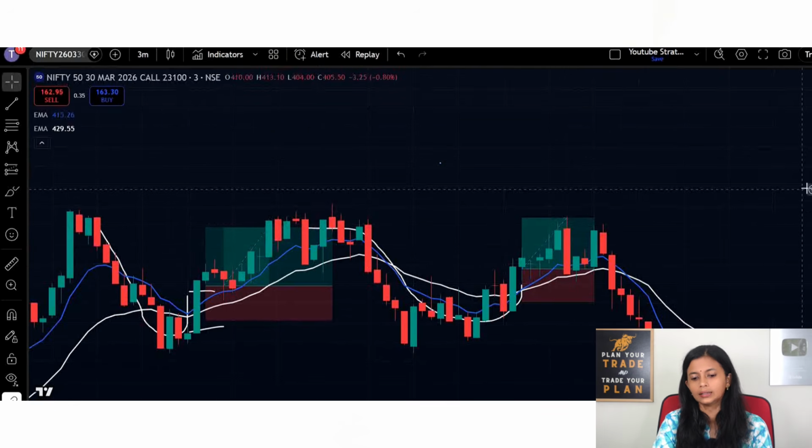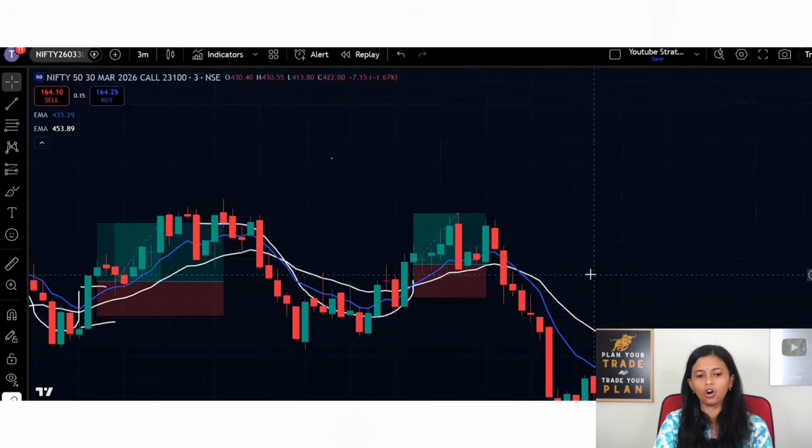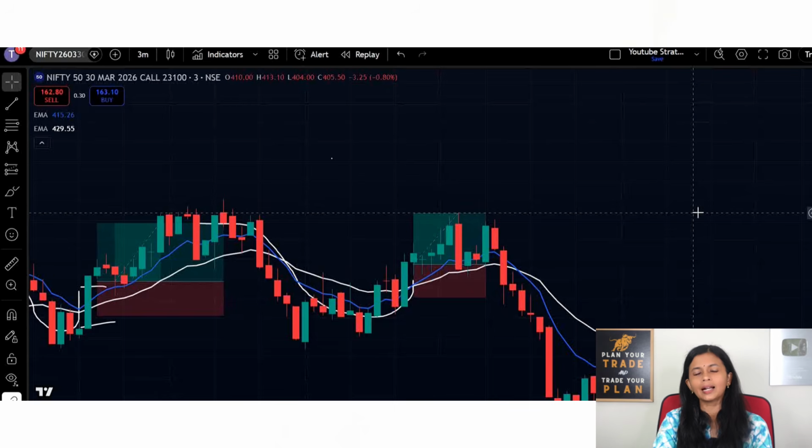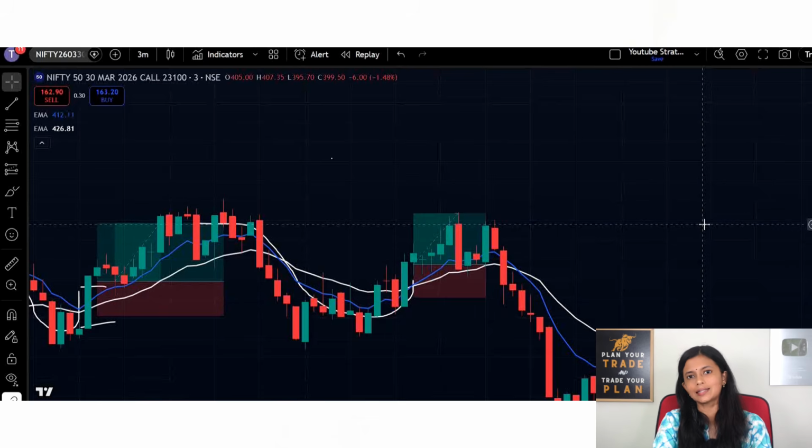So now this was about taking the trade in the call chart. You also need to keep the put chart ready so that you can monitor both the charts, and wherever you get the entry you can go about and take the trade. When you are analyzing using the spot chart, you could have directly analyzed whether it is a buy side or the sell side trade. Whenever you get a buy side trade, you can go about and take the call options, and whenever it is a sell side trade, you can go about and buy the put options.